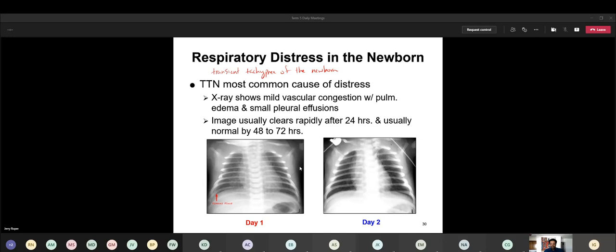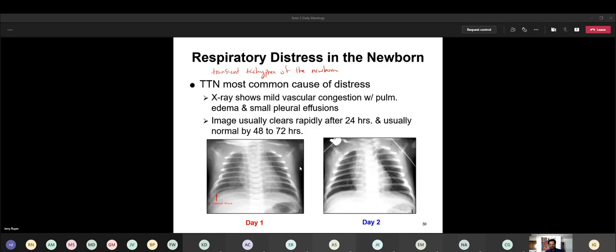Then the X-ray looks like there's a lot of maybe infiltrates. There could be still some leftover fluid, and this could be related to that fetal lung fluid that never got cleared away like it was supposed to. Now, in the case of, say, a baby who was born via C-section, they're usually at the highest risk of developing this type of problem. And we do things to try to help them out, because eventually their body should be able to absorb that fluid. Your lymphatic system is usually going to take care of that. It just takes a little bit of time.